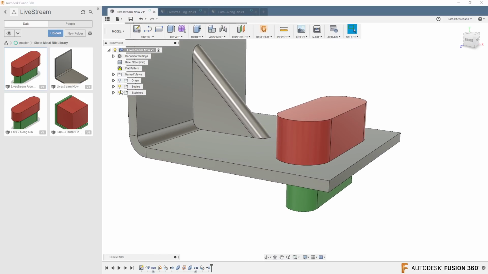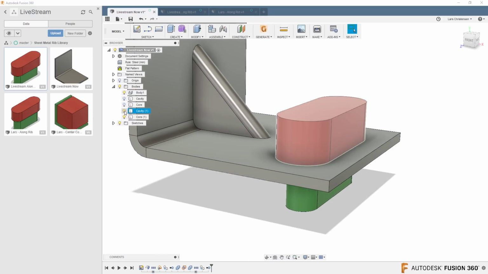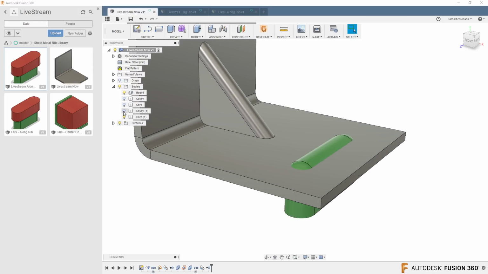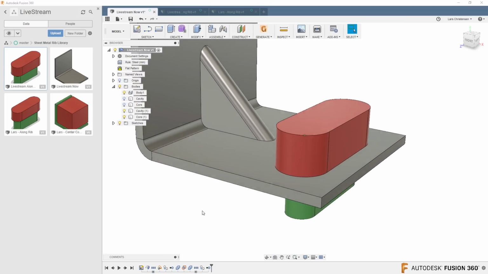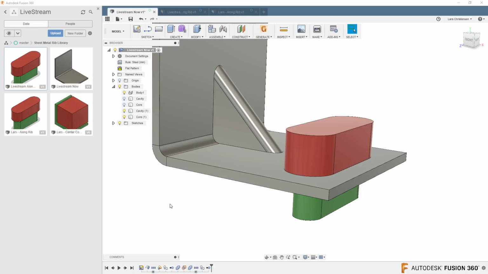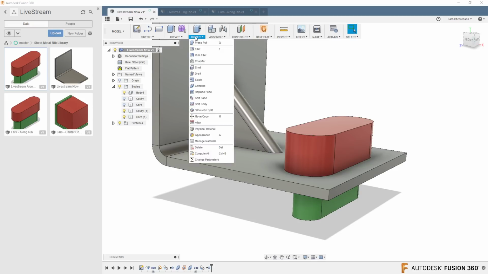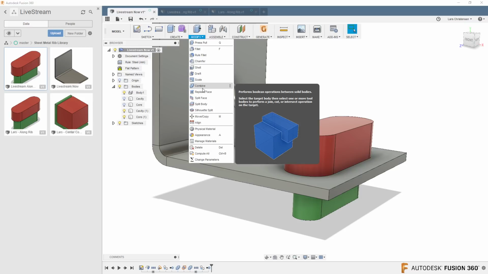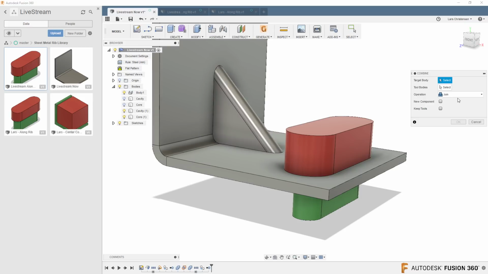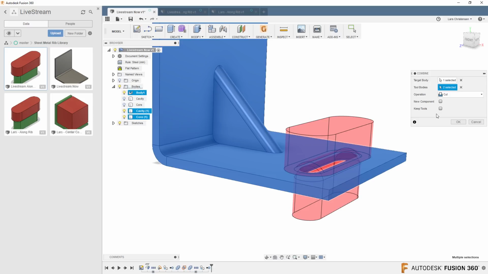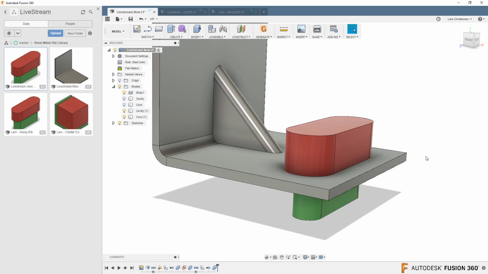Now with this one in here, again, if I just hide that core and cavity, this is the sheet metal part. Turn the core and the cavity on. They're kind of sitting here. And I'm going to follow the same recipe as I did in here. I like to first go in and do a combine function in the model workspace. We're going to use a cut, and the target body is our sheet metal body, and the tool bodies are these two we just brought in. Keep them, hit the cuts.